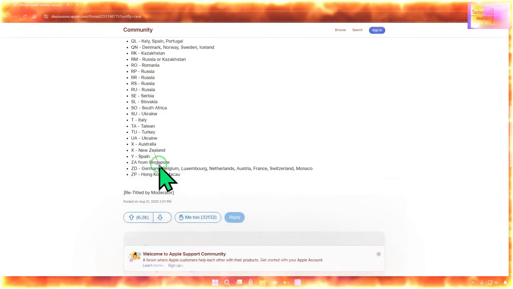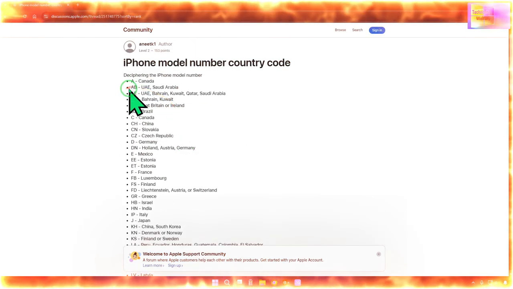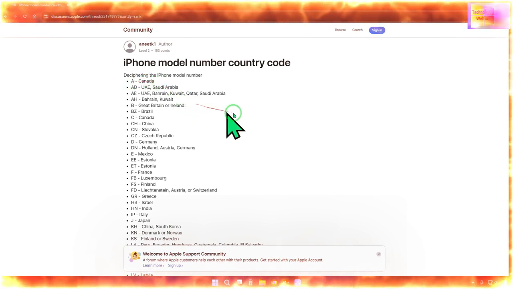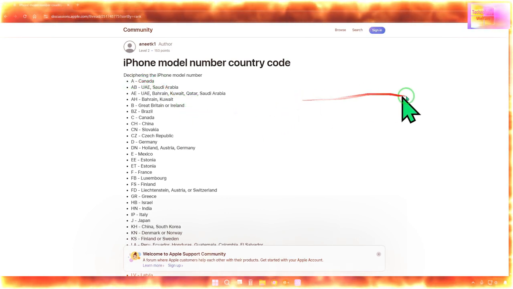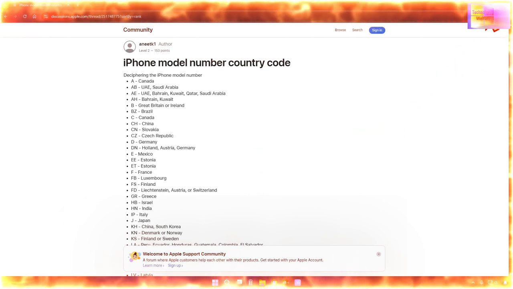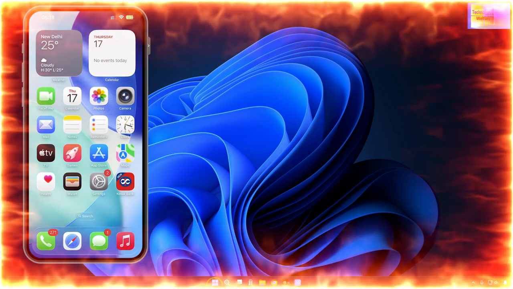By that you can find out ZA slash, especially the last one digit, A, so it's basically from Canada. So by that you can easily find it.